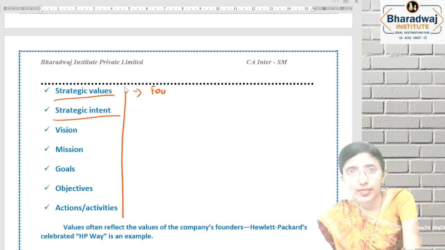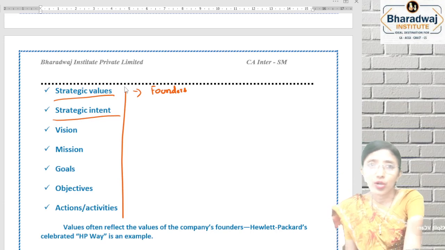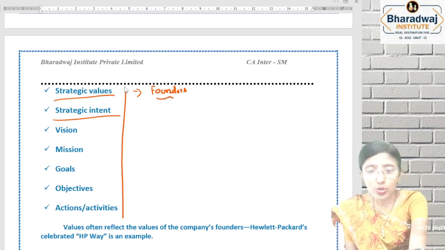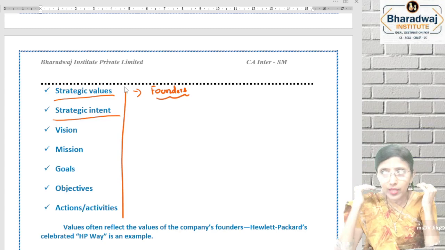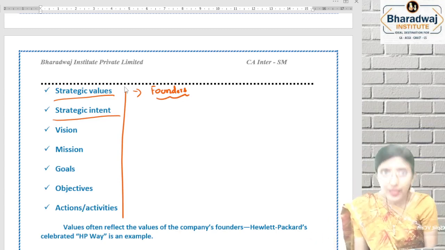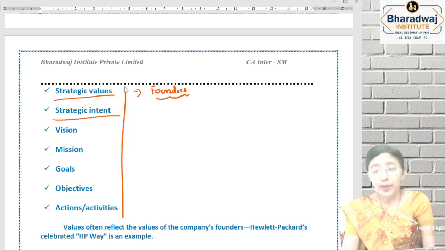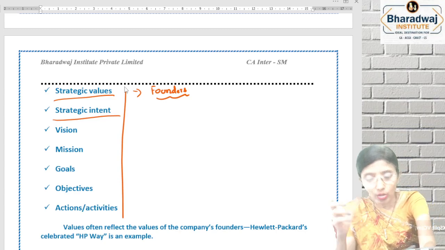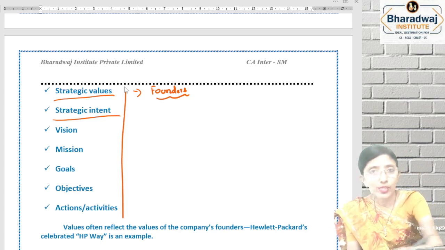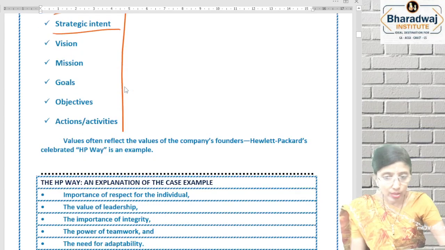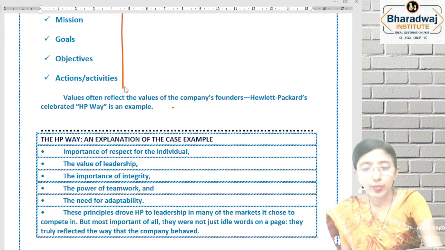So that is the first one, isn't it? We say founder's value. For your school, you will have a founder. For a college, you have your founder's values. So founders, they give their ethical base or morality, moral values, etc., based on which you have an intent or intention, vision, mission, goals, activities. So this thing you remember. Now mark this as an important question.